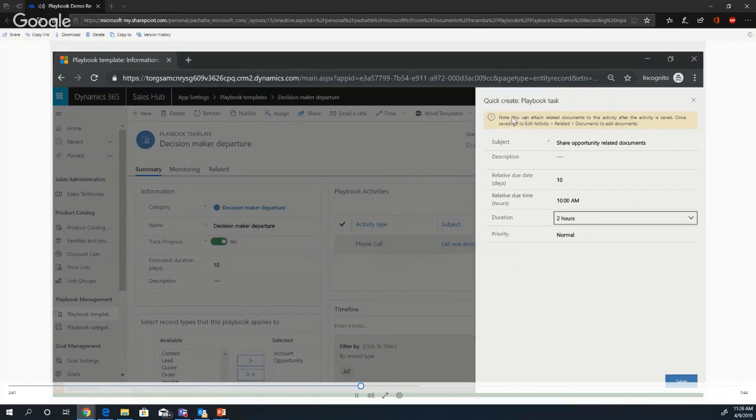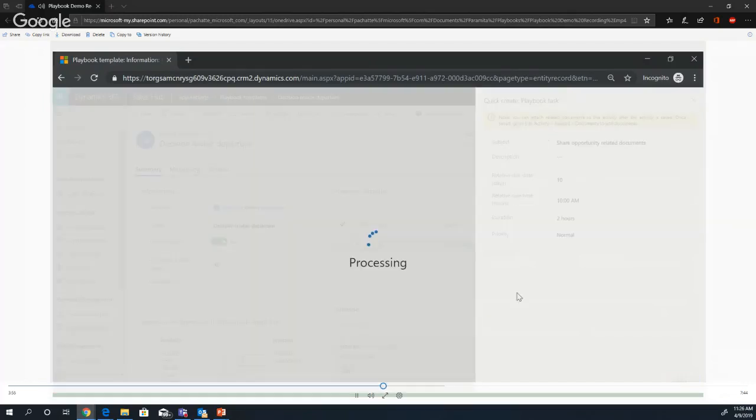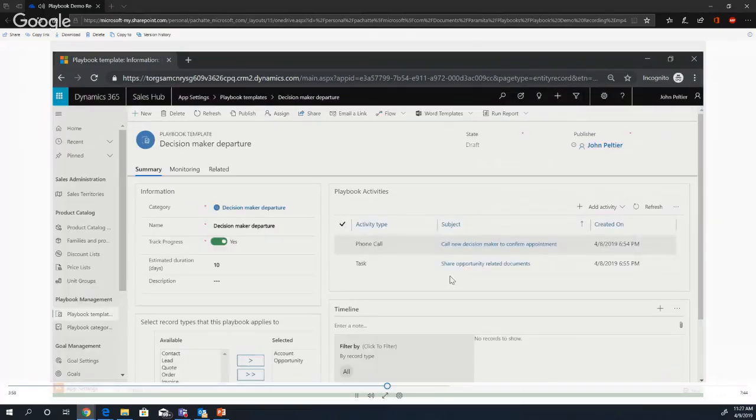As you can see, there's a note which calls out that you can attach related documents to this activity once the activity is saved. This is an enhancement that we have shipped with the April release to attach documents to playbook activities to provide more contextual information to sales reps when they're working on playbooks.